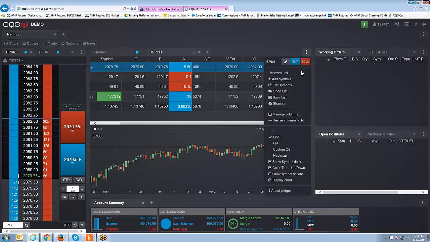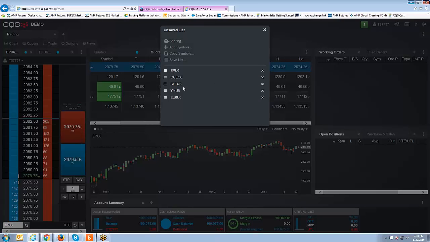Now, if you go here and you go to Edit Symbols, this will take you back to the original list of contracts that we've already added. So, for example, if I don't want Euro, I can just simply hit the X, and now it's deleted. You can see it's gone. Same concept with the columns. If I want to rearrange the order, you can change that just by hovering your mouse cursor, the same exact way we organized the appearance in the column section when we were managing the different columns. So same concept when it comes to the instruments as well.